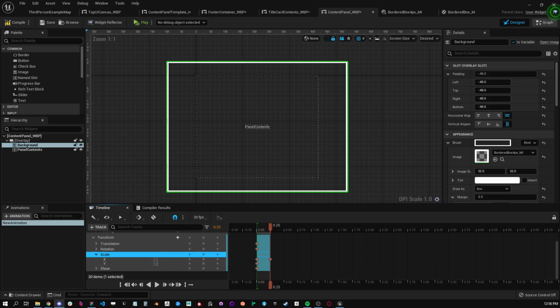Another question: how do you handle, do you animate the fill factors of containers for collapsing and opening sections? What I would do is bind to the start and end of those, so that I toggle the visibility before and after the animation is completed, and then I can control the visibility then. So if I'm having an outro animation, I would bind in blueprints the animation finished, and then I would toggle the visibility. And then you get smooth closing, and then it's gone. And that makes it a little bit easier. I think that's what you were asking.